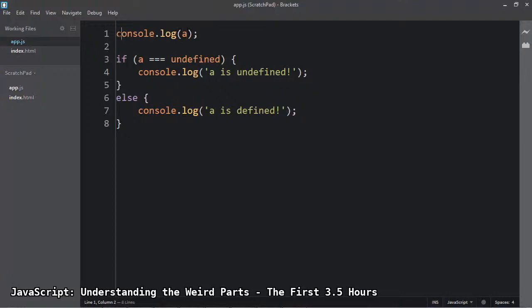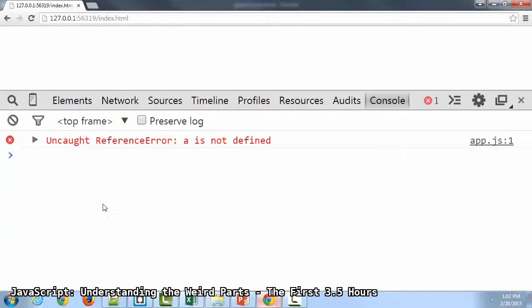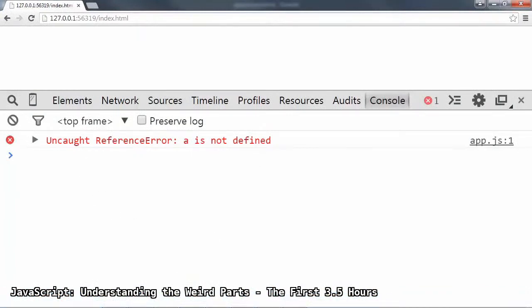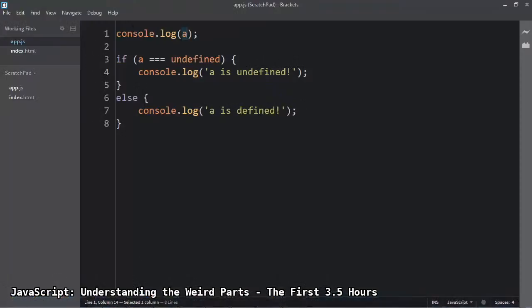So when it went to execute this code, it said, hey, I don't have A in memory at all. So it gave you an uncaught reference. A is not defined. I don't have it in memory. That's what the JavaScript engine inside the browser is saying.